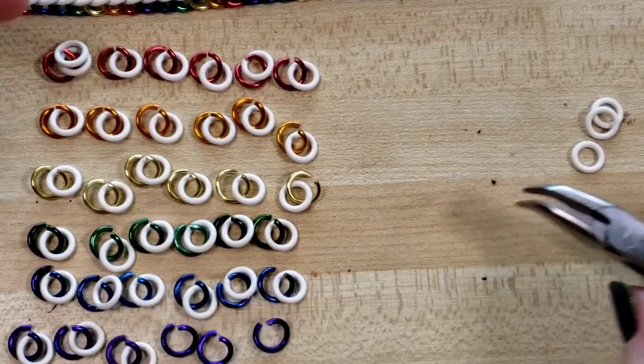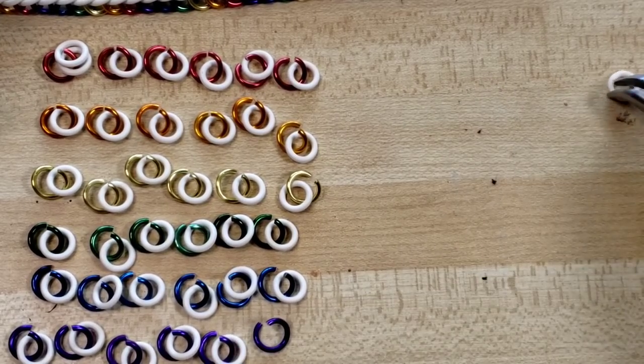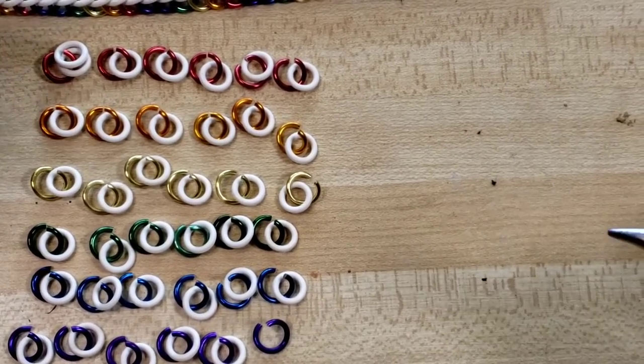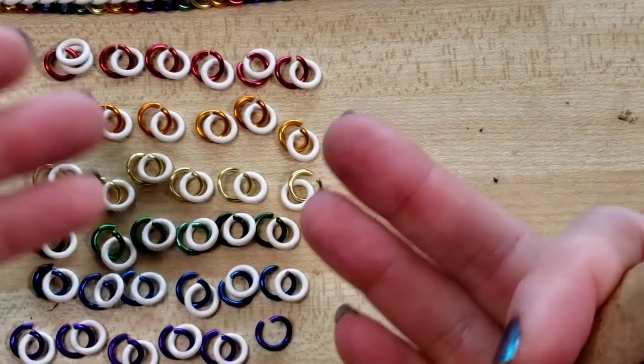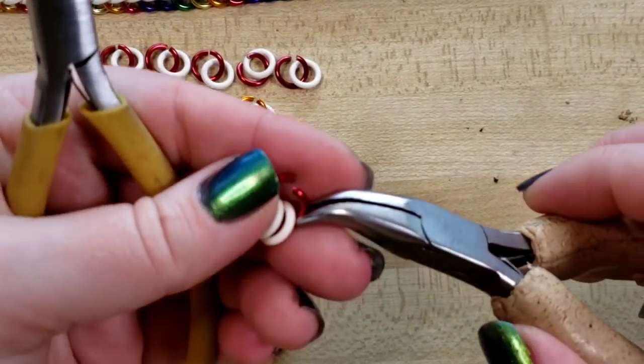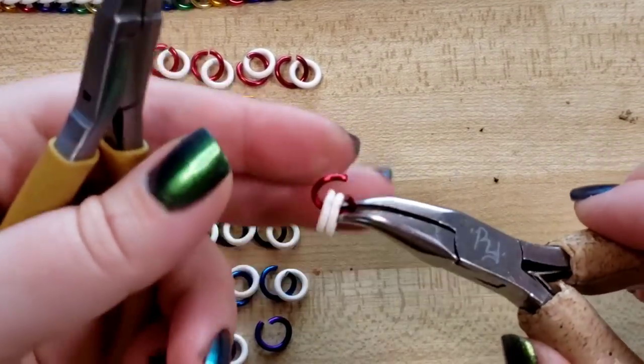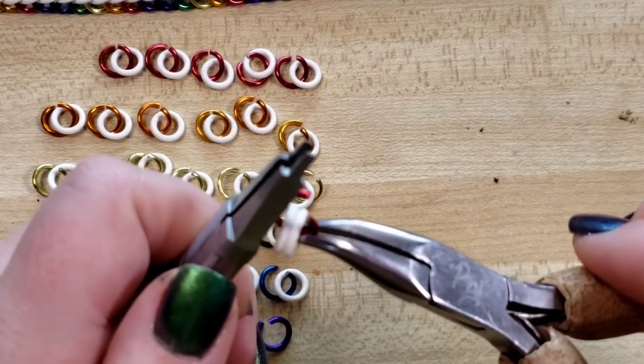And we're just going to go through. I like to get everything prepped up, just because then, oh, I got 1 extra. We'll see if we need it later. If everything's prepped, then we can just focus on weaving. So we're going to pick up our first ring, with 2 rubber rings closed on it.